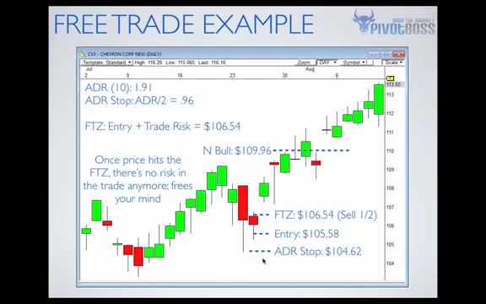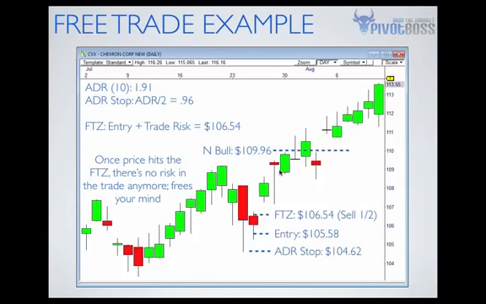Now if price drops down here and stops you out, you've lost no money, no reason to be mad, unhappy, sad, because you lost no money. You gave it a good shot, you did exactly what you were supposed to do. You followed your rules. Now, if price does push higher, then you obviously make money on that second half of the trade, plus you made money on the first half, even if it was by a little, right?